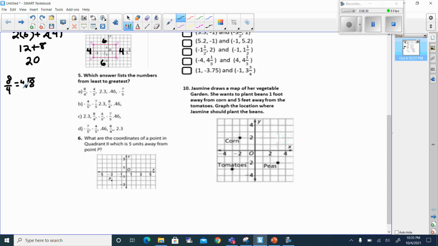And that's 2. So we know that this is going to be equal to 2. Next is negative 4 over 5. Well, I know 4 out of 5. If I was to treat this like a division problem, but remember this is negative 4 out of 5, really I could just say that I have a negative 4. I'm dividing it by 5.